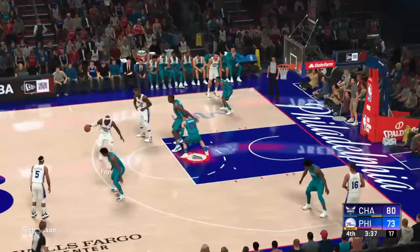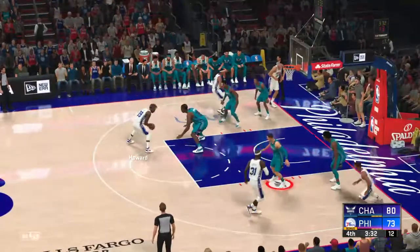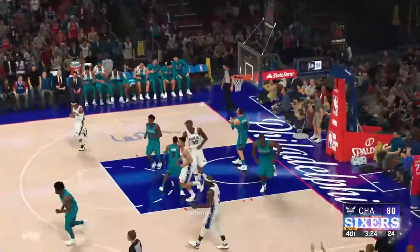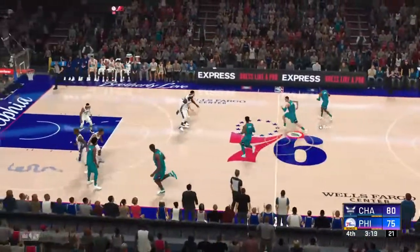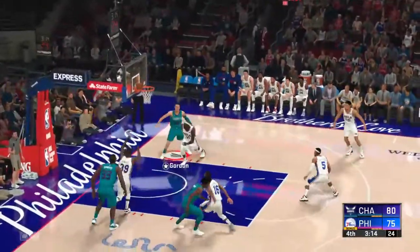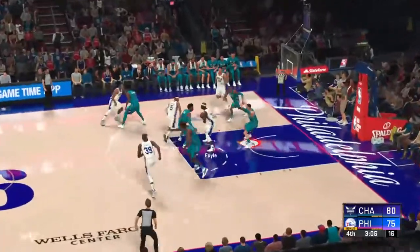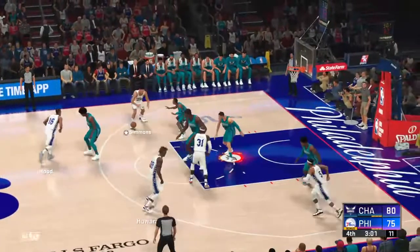Pass to Foyle. Back to Richardson. And here is Howard. Here's Simmons. And good, as it just snugs right down through the net. Simmons putting his outstanding athleticism to use on that drive. A remarkable penetrator who knows exactly how to carve up the defense. And the rebound battle split evenly thus far. Yeah, tit for tat on the glass. Just one more aspect of what's been a very closely contested ball game here.